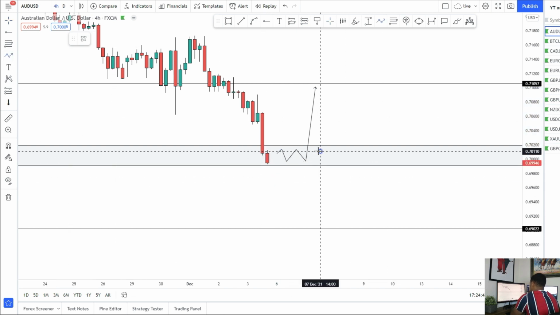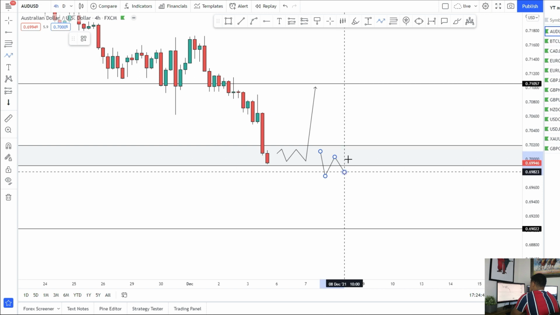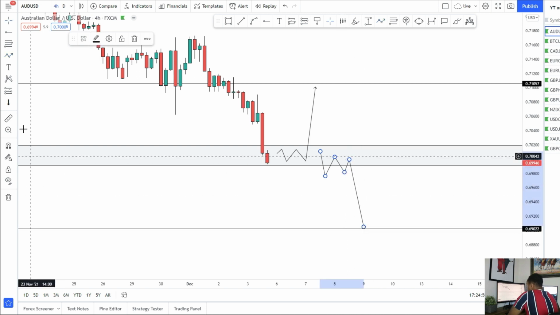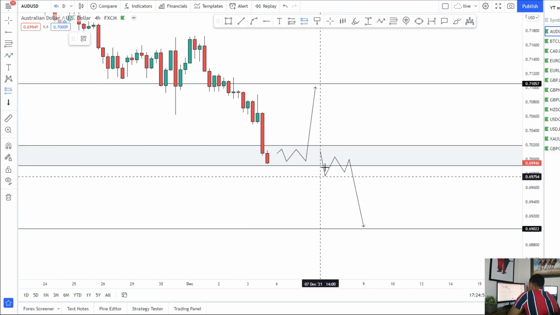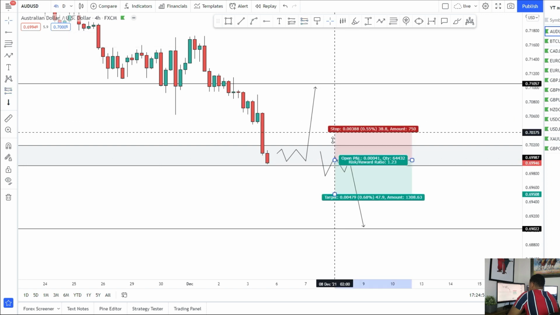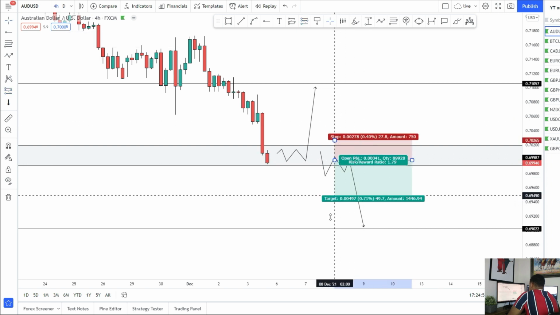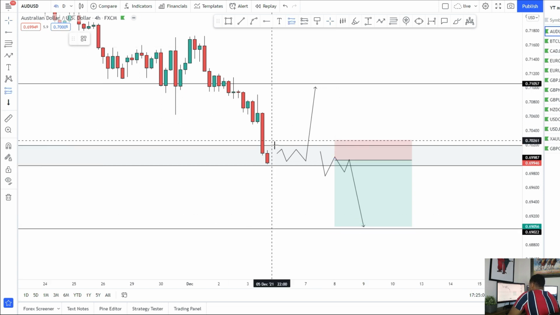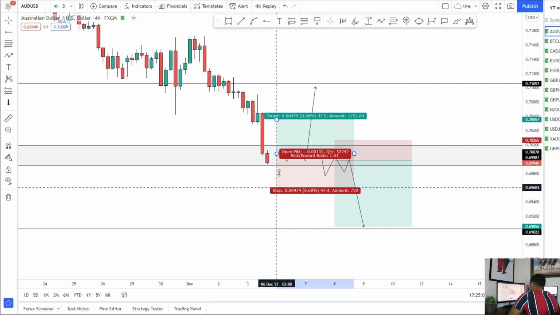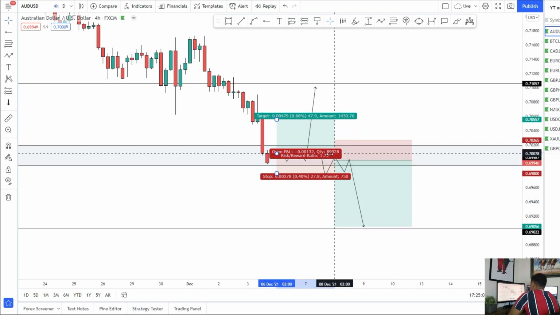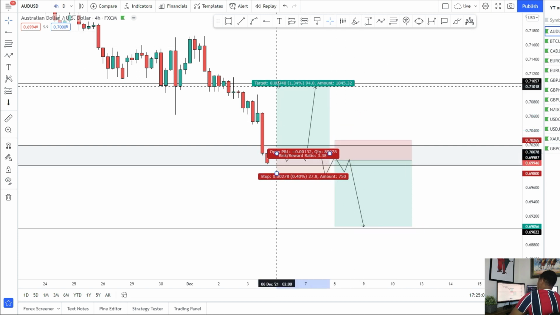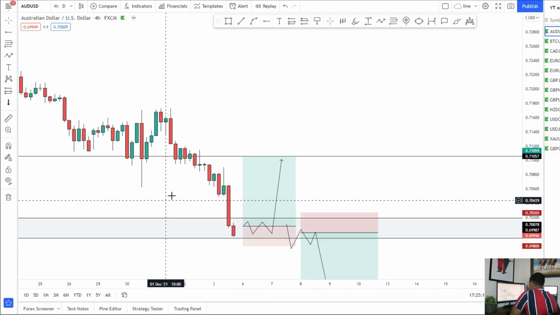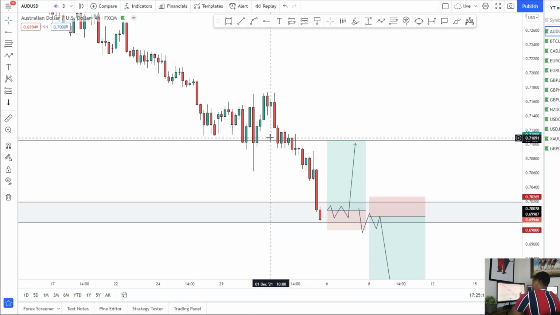And if that's the case, we can use that as resistance, and on the retest look for sales and take that lower. So it just depends what price is going to do. Right now it's looking bearish, and with that momentum we could easily get the break and continuation. We'll be looking at a push into 0.69, but if we do hold this as support, then you can be looking for buys. But guys, definitely wait for some extra development before you look for buys at this zone. It is a very key level, but we don't have enough evidence yet that price action is going to actually respect that level.